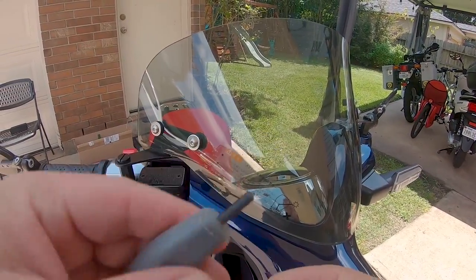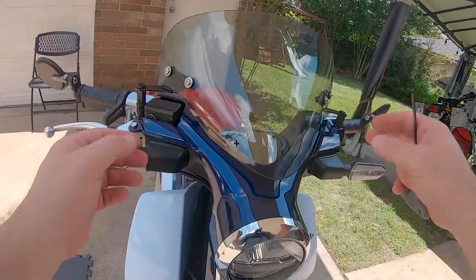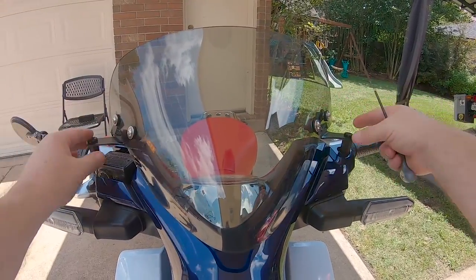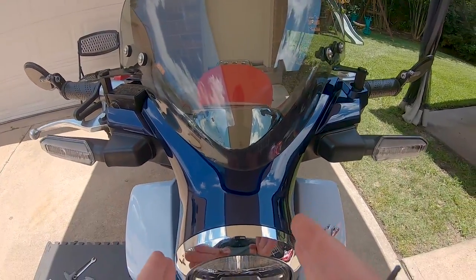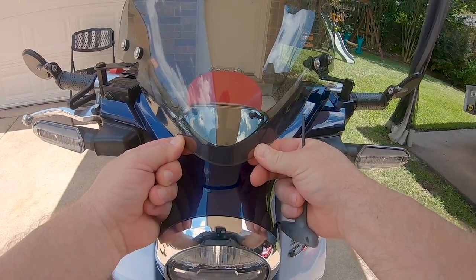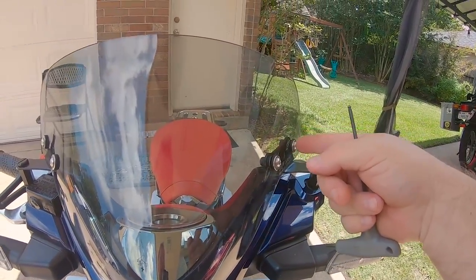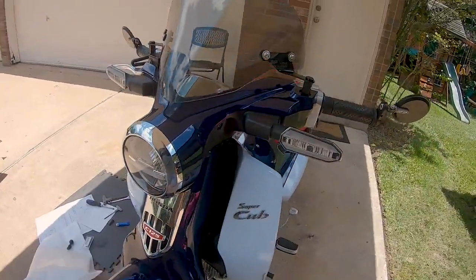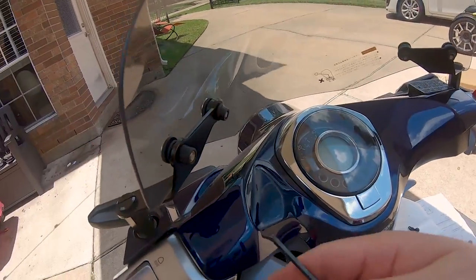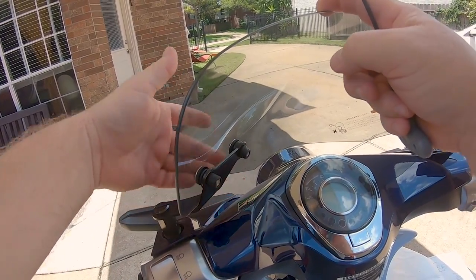These little guys are a 3 millimeter, so the exercise here is to just tighten this up loosely. Everything is just finger tight at this point, and I'm trying to cinch everything down and get it centered. If we notice, I don't know if it's showing up on camera, but it's shifted a little that way. It's not quite following the center line of the curves here. That would be about center. But what I'm noticing is this spacing over here is a lot more gapped than that side. So as we tighten these up, the exercise is not to go super tight. You don't want to go overboard on these because then you end up cracking your screen or doing something silly, which would not be a good day.